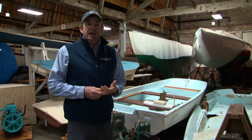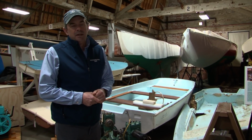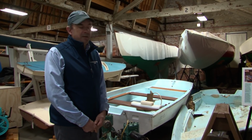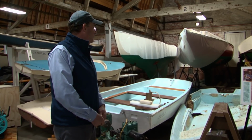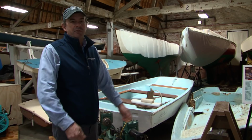But you might wonder, after you cut a vessel in half for an ad, what do you do with it afterwards? You can't really splice it back together. The answer for Boston Whaler is they threw it in the woods, and it sat in the woods for, I guess, about 59 years. And we were recently able to acquire it and pull it out of the woods, but it does look like it's been in the woods for quite a few years, and we've cleaned it up a bit, and we're going to see what we do with that as far as presenting it for the collection.